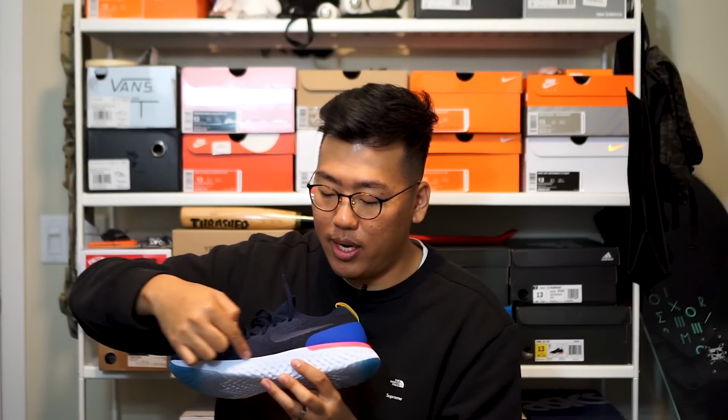Speaking of midfoot compression, there is no Flywire in this shoe like most Nike shoes. They use a TPU fuse cage, very similar to an Adidas Ultra Boost Uncaged. As you can see here, you have the eyelets for the shoelaces with this TPU fuse panel. And on the inside, there is a transparent TPU fuse panel that consists of the inner mid cage. It starts right here at the base and comes all the way up to right before the laces on either side. So when you tighten down the laces, that inner TPU cage will compress over your foot, giving you great midfoot lockdown. That is also in conjunction with this stretchy part of the Flyknit up here. So I think overall it does a really good job in terms of midfoot lockdown.